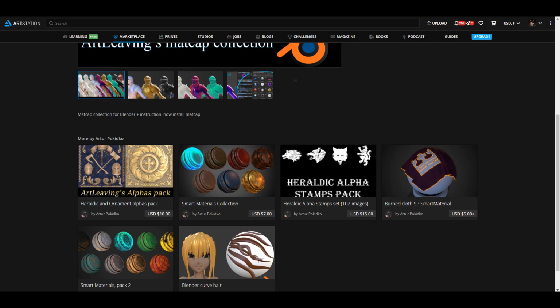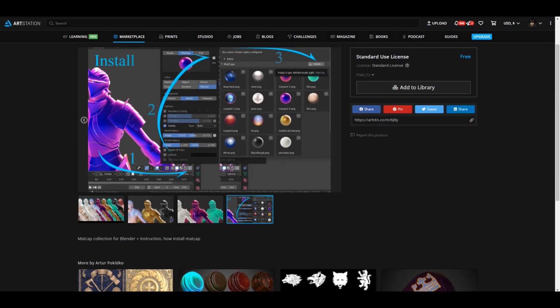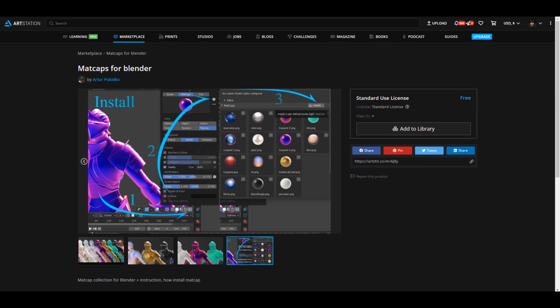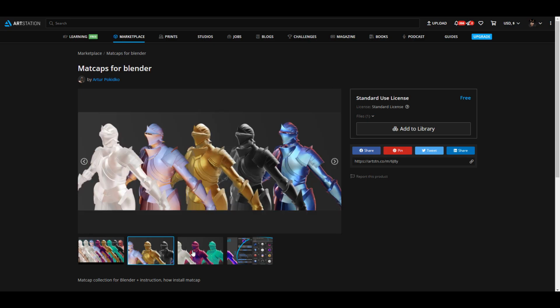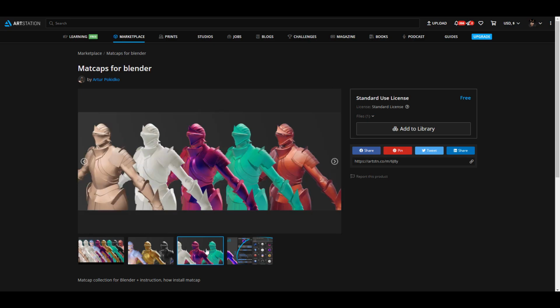So if you're a Blender artist, you might want to have matcaps and play with them, preview some of your stuff in Blender by looking at them from one particular point to another, checking how they display within your viewport. And these matcaps are right here for you to grab. So you can come through, check out these matcaps, and this is made available by Avatarz, and you can grab these and play with them and preview some amazing and interesting content within your viewport.